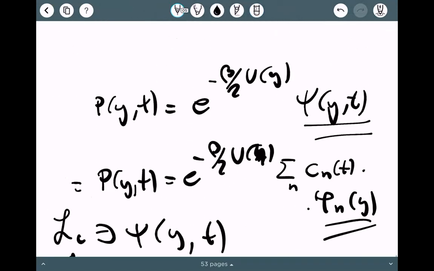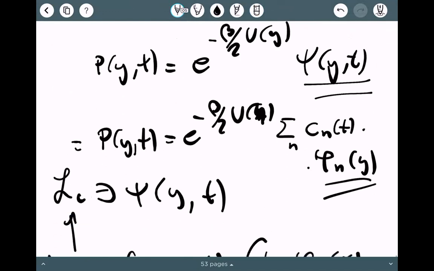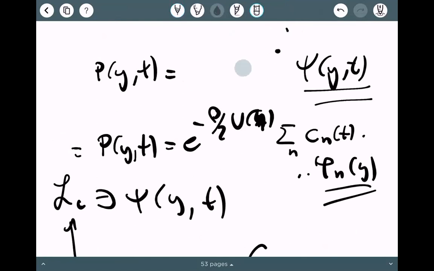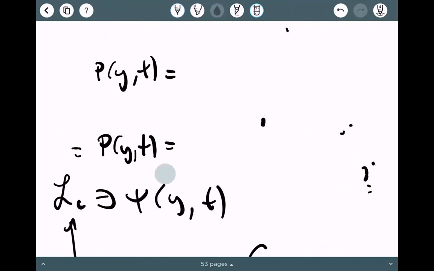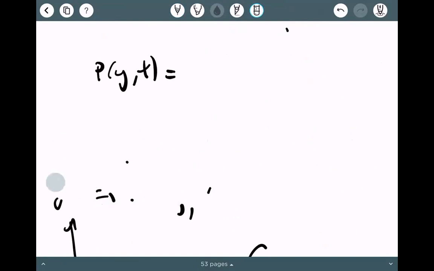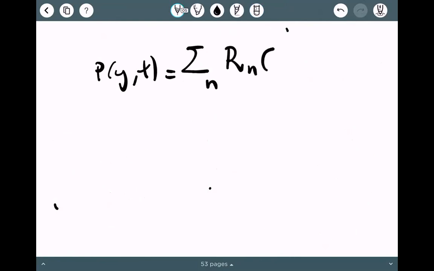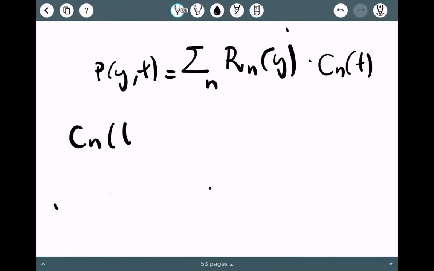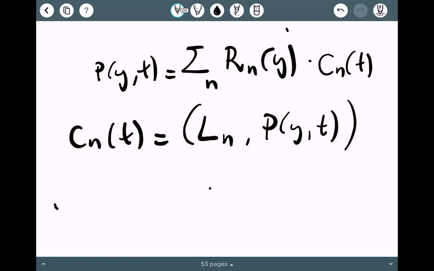Now, this is in the simplest case in which you have the inner product for the Hermitian case. Exactly when you work with the Fokker-Planck dynamics and irreversible processes, you can do exactly the same thing. But now you project on the right eigenstates, but your coefficients are the projections onto the left eigenstates because of the structure of the inner product. Or if you want, you can go from one to another with the usual e to the minus beta u, right? So these coefficients c n of t are the inner product between the left eigenstate and my p y of t, if you want. Okay? Did I answer? Yes, thank you. Okay. Other questions?